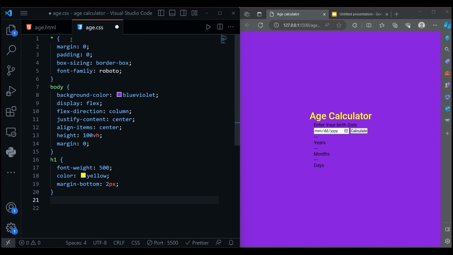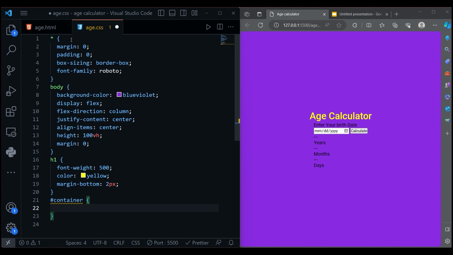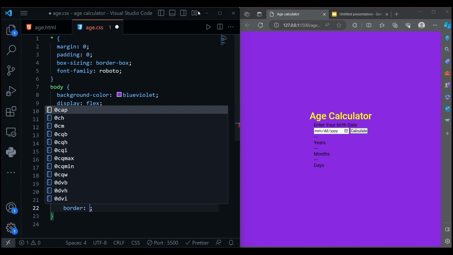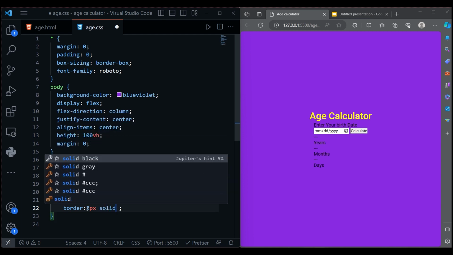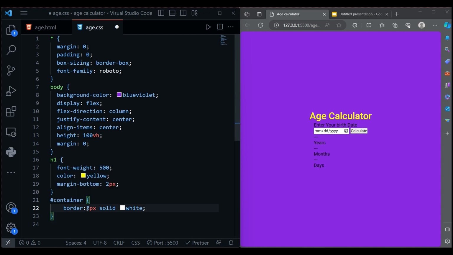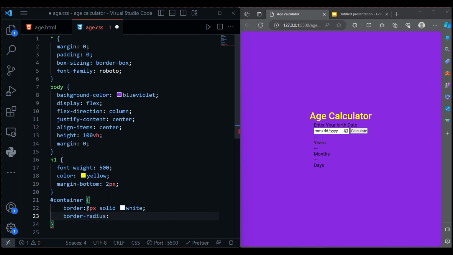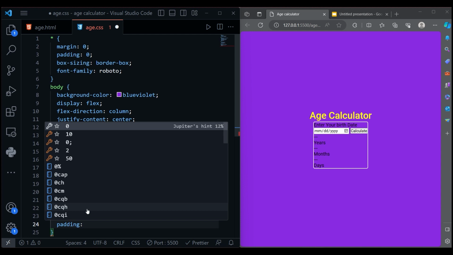Now adding some styles to the container: border 2 pixel solid white, with border radius 5 pixel, with padding 20 pixels.